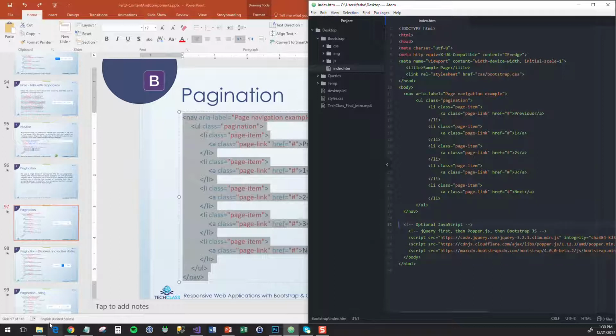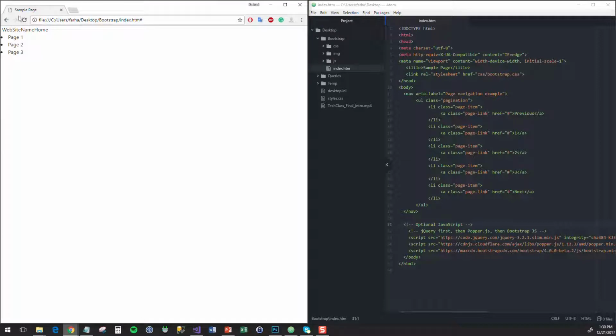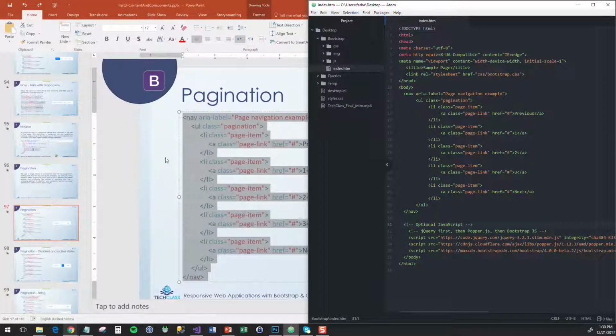Here you can see the pagination in a very nice way. And of course, you need to communicate with your backend or create JavaScript code to make it work. So it's just a look now.